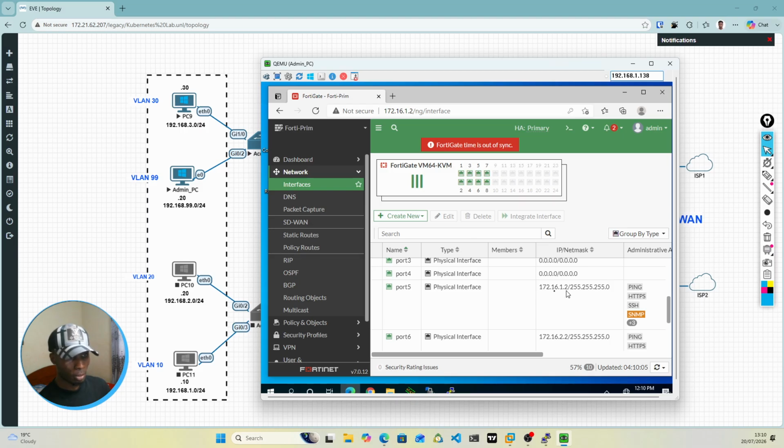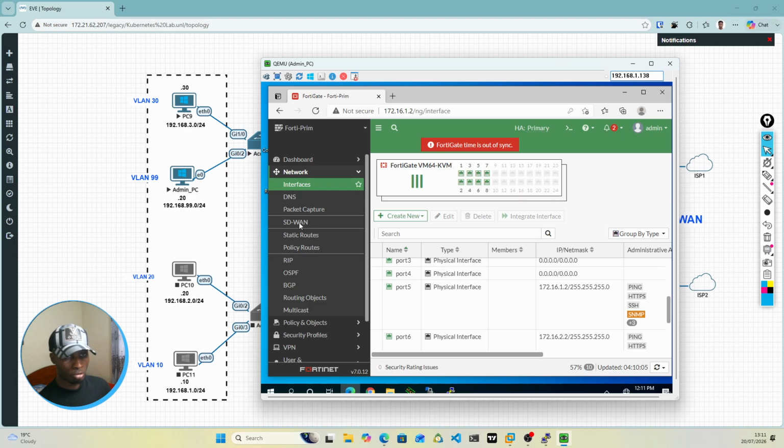These are our two interfaces that we created that are already here on the graphical user interface. If you scroll to the top, you will see that the WAN facing interfaces already have their IP addresses from DHCP, and equally they have a default route as well. So that's one thing to note.